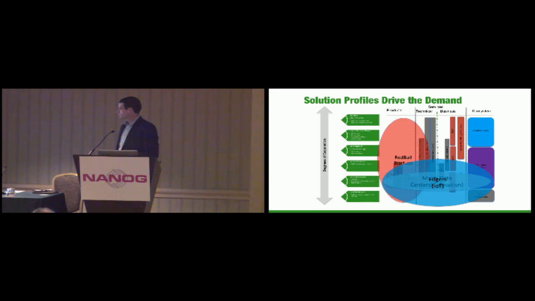The Red Bull startups. I love the Red Bull startups because they're really focused on products. They don't need technical services. They don't need an ecosystem. They want to go out there and build the next software as a service or platform as a service. We've got the Amazonians. So these are the guys who are looking at hybrid, trusted, and private cloud.